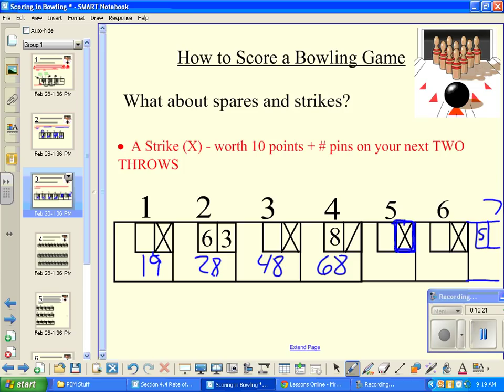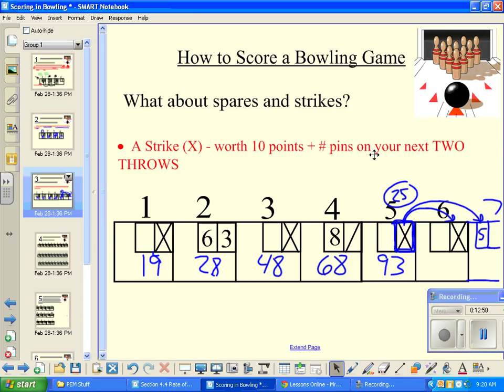Okay. So now this strike in the fifth frame, I didn't know what it was worth for a little bit, but now it's worth 10 plus the next throw, which was a strike again, and then 5 more than that. So in this case, it's 10 plus 10 plus 5. This strike can be worth 25. So you can see, as you keep striking and run strikes together, the totals keep adding up. If you want to score a high game of bowling, that's the way to do it. Keep getting a lot of strikes in a row, because that'll make all your strikes worth more points. So 10 plus 10 plus 5 gives me 25. If I add 25 to 68, that gives me 93.